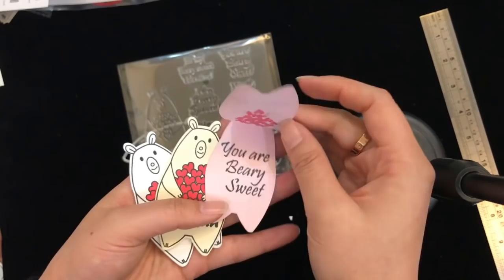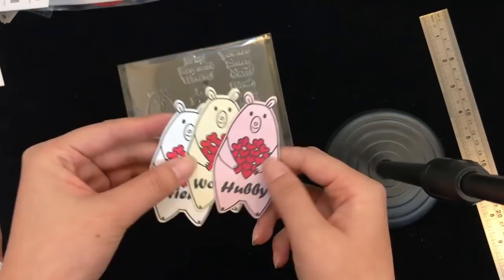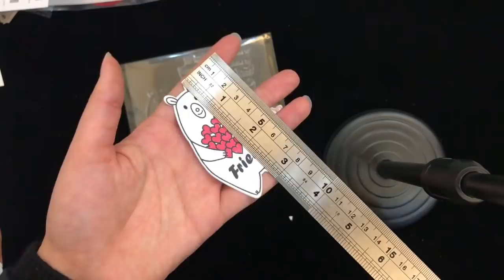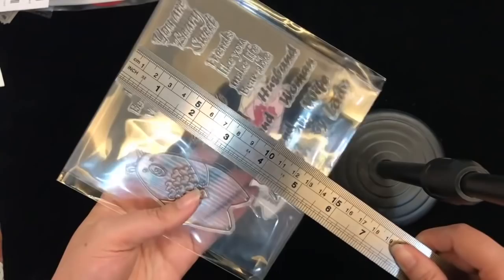You are very sweet. So I think these bells are very sweet. And the size is about 3 inches by 1½ inch. So the stamp is about 5½ inch by 5½ inch.